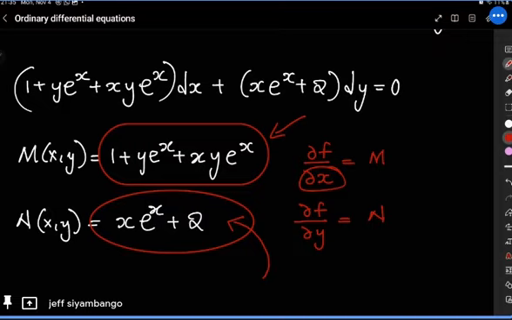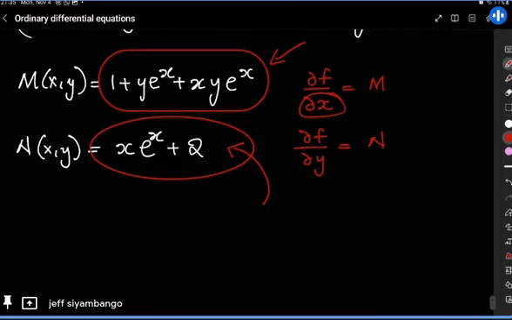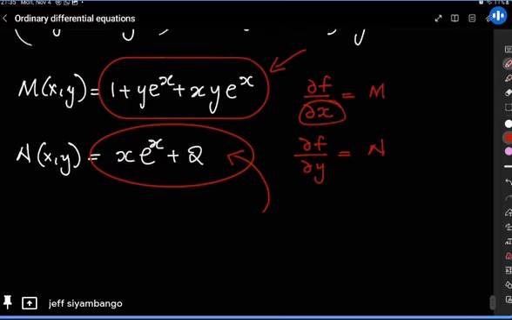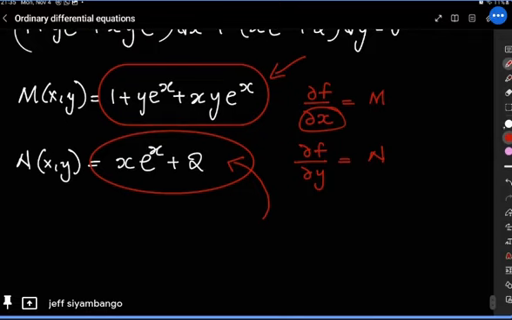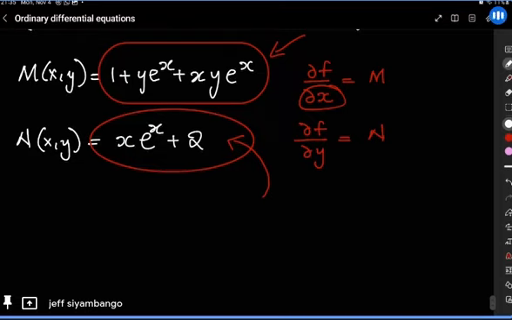Okay, based on that, we can proceed and see how we can integrate that. You can still try to get the first one and see how it will reduce, but it's just a matter of which one is easier to work with. Once you see that it's seemingly complicated, very quickly try the other one and see if it will be easier. So I'll take this one. We'll say partial f partial y is equal to N, and N is this, e to the x plus 2.